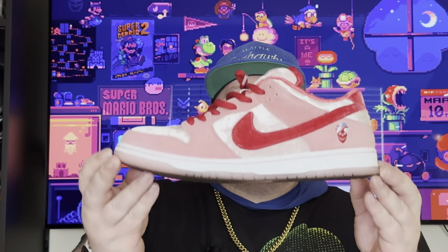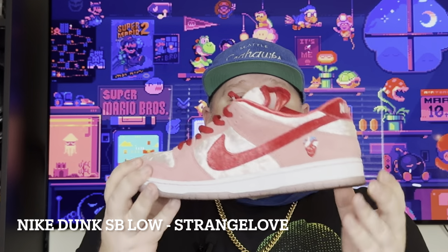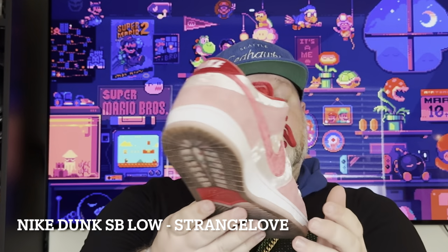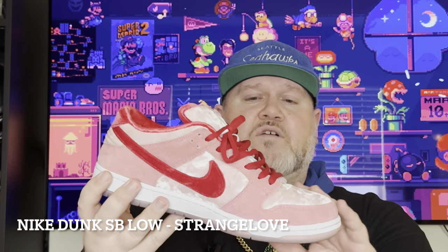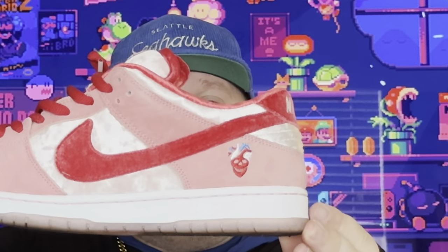We are here at the top five, and it was no easy task picking the number five shoe — especially because when it first showed up it was love at first sight. That is none other than the Nike Dunk SB Low in the Strange Love colorway. Outside of my number one sneaker, the materials on this shoe are truly remarkable: you've got velvets and suede all over the entirety of the shoe, a really cool sock liner and insole, and a once semi-translucent sole with some really cool little candy hearts. I love the Strange Love logo — one of the coolest logos in the game — and somehow it is only number five.